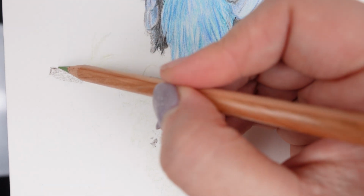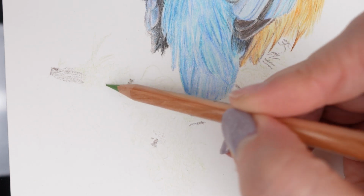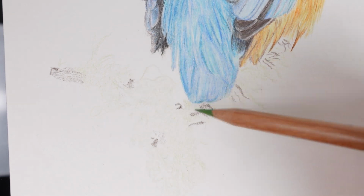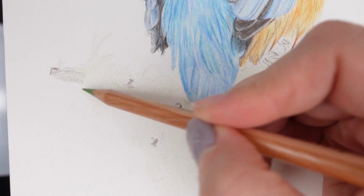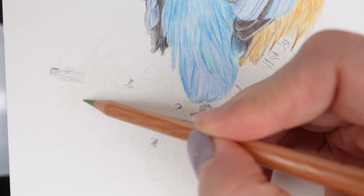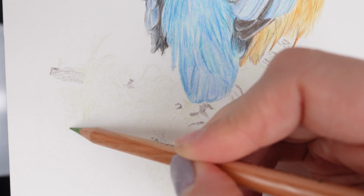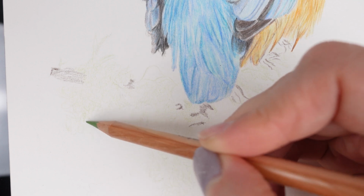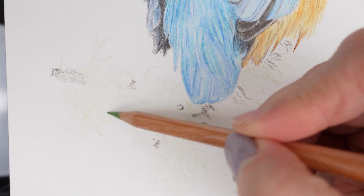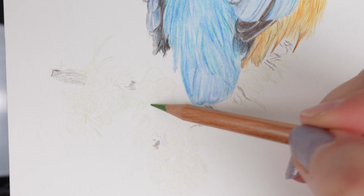Okay, and then that's coming over here. We're going to burnish this all out with the white. So with the moss, definitely do as much or as little as you'd like, whether you're putting in just a little bit to ground the bird into the environment, or if you'd like to really challenge yourself and get really into trying to draw the moss exactly. Some artists will add in their own backgrounds. Pan pastel is really good for that.